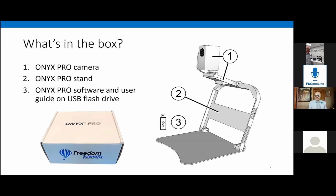So what comes in the box when you order this? When you order the Onyx Pro, right now I have an image on the screen of actually the cardboard box that it comes in. It says Onyx Pro on the top, Freedom Scientific along the front. And inside of that box, you'll actually get 3 pieces of equipment. So you're going to get the Onyx Pro camera system, which is folded up and actually in a really nice little zipper case that I'm holding up here.